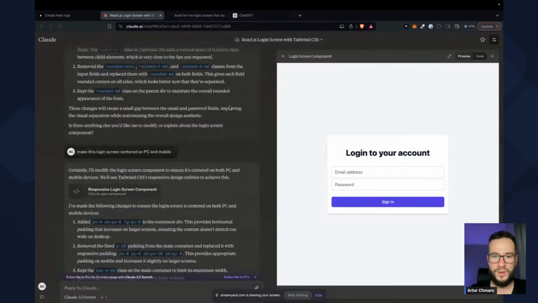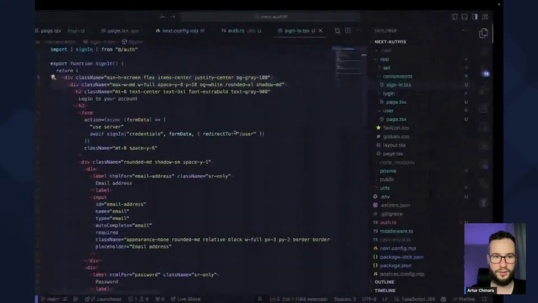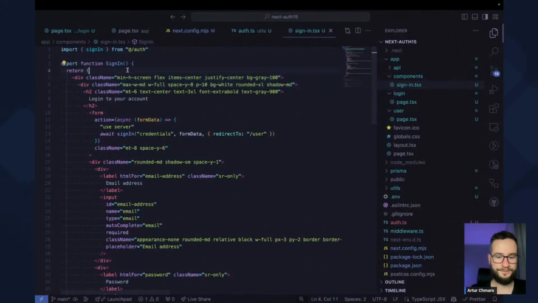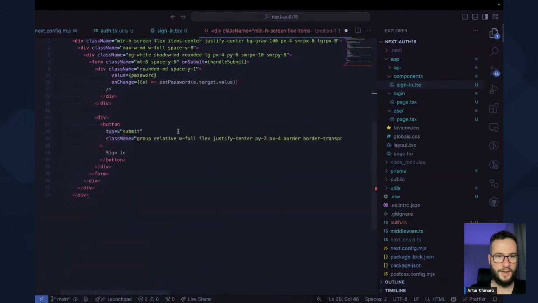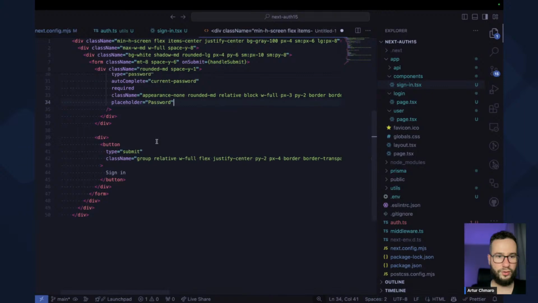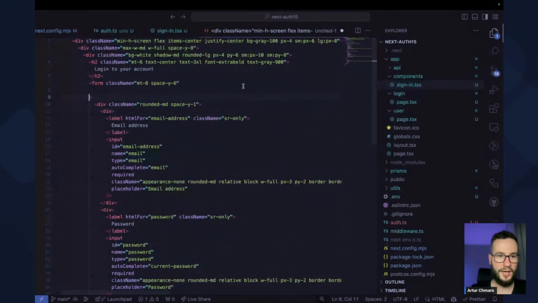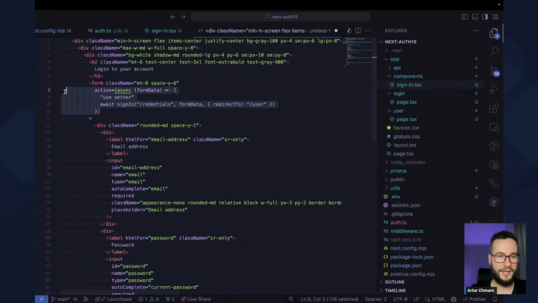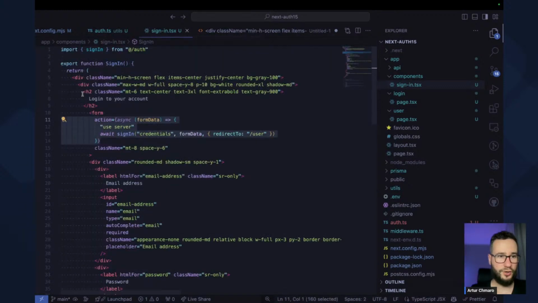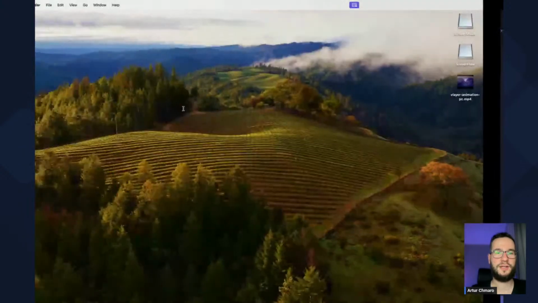Okay, so let's try this code again. I will just copy this. Okay, I will copy it here. I have to remove this. Again, I have to remove the value. Here we can keep it. Then we have an onSubmit handler that we don't need. And I will again copy the action to our form tag. Okay, and now I can just copy it. Here I can close this. I will save this, and let's see.